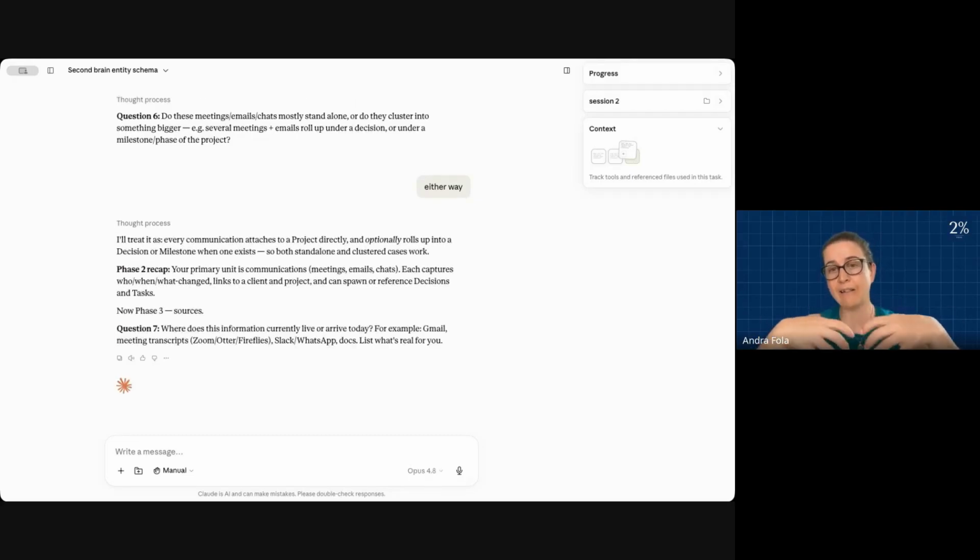You can create a structure that it follows through, and then it can come back with additional value, like a team member would do. And once we start with what we want to store, it starts asking, where is that information coming from?